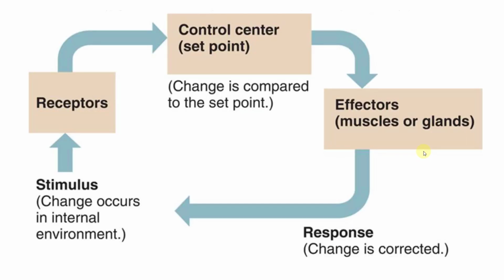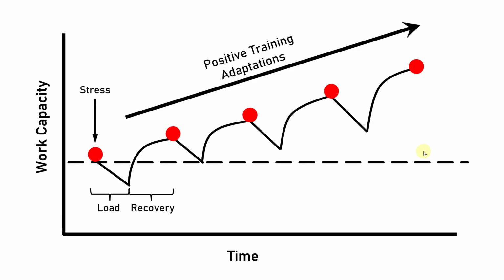And that's really what's happening, is you got this control cycle here of stress, and you have an effect, you have a response, and then you have an adaptation. And so it's just a cycle that goes on, and we'll talk about adaptation later, but as long as the load is followed by recovery, and you eventually have a linear progression over time. And so the 1 step back, 2 steps forward, 1 step back, 2 steps forward, as long as the recovery comes after the load and you're getting appropriate recovery, you're fine, right? This is exactly what we need in order to get bigger, faster, stronger, and more resistant.